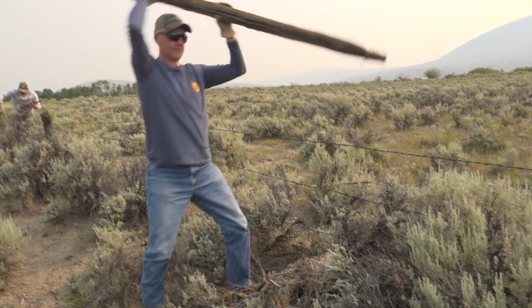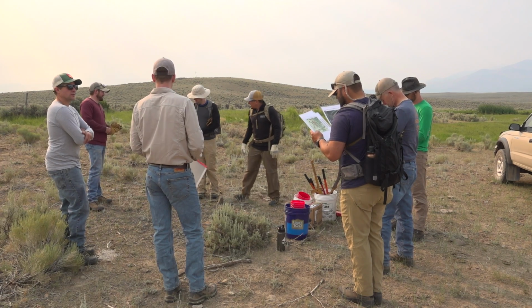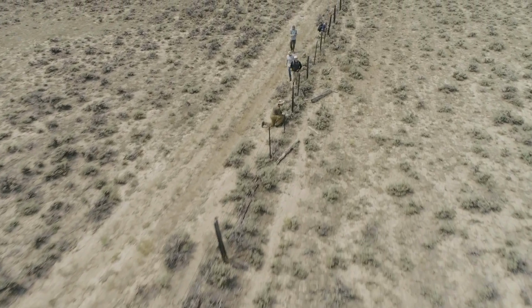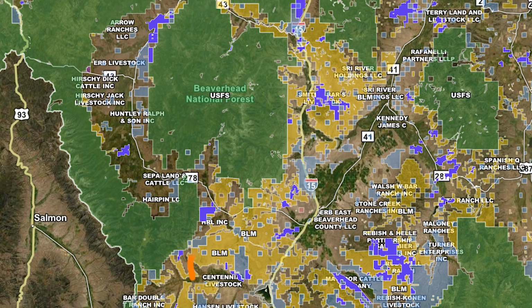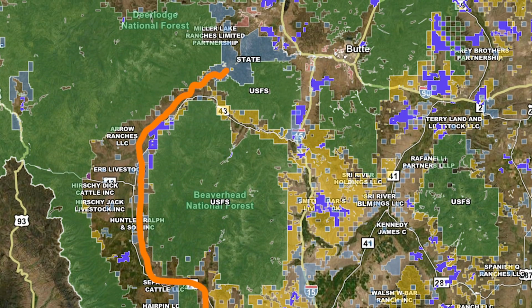Me and my entire crew are out here in southwest Montana doing something really fun today. We pick projects where we go out and work for a day. And this one is an antelope fence mitigation project. There are antelope that migrate almost 100 miles between, well, just down there and all the way out here. And they repeat this every season.